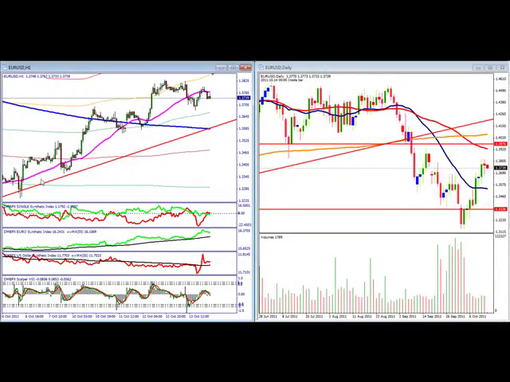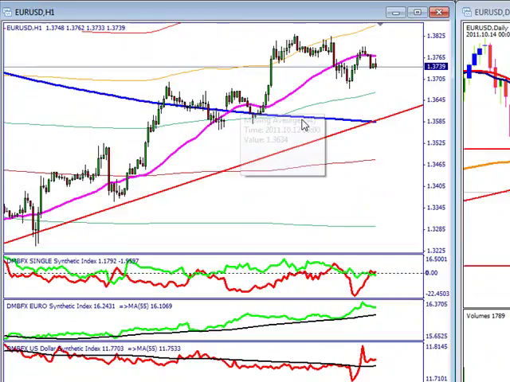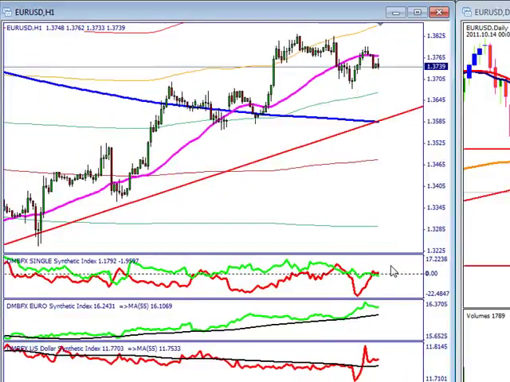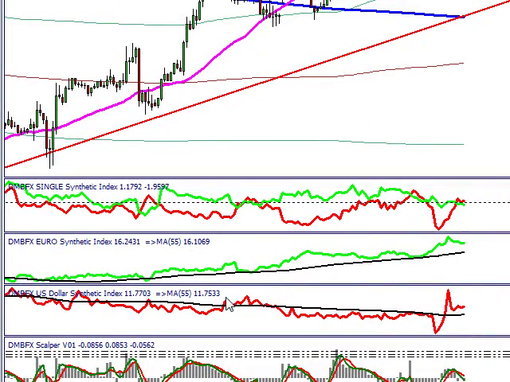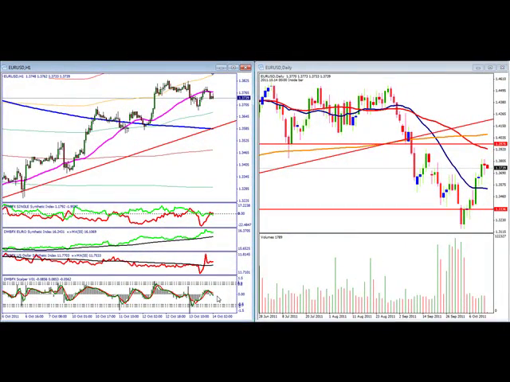We can see on the 1 hour time frame that we're still watching our uptrend line. The price is above our long-term moving average, and we're in the sell zone. Ever so fractionally, the dollar is in control, but you can see basically they're both sitting here at parity at 0, which is kind of why we see this price action going sideways. When we got a little divergence in here, price action did move up because the euro was in control, but overall we see a little sideways action here. The euro is averaging higher, while the dollar continues to move sideways with a little spike down and up. But overall, it's still sideways. Sellers are in control.